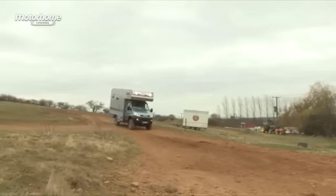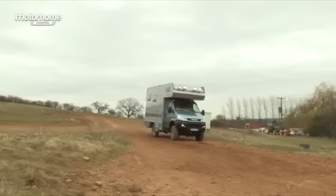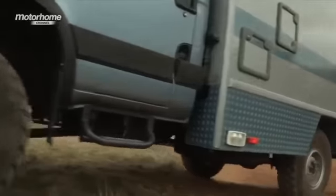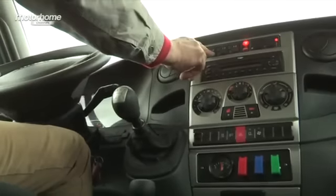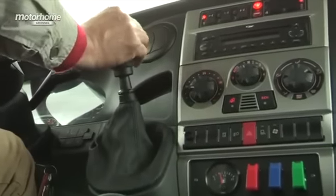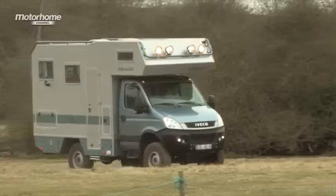I can't believe that I'm actually driving a motorhome. I'm really high up off the ground and I'm on ground that normally I would steer clear of by a mile. It feels really comfortable - actually, it is very comfortable. There's no bumping about and the steering is as light as on my motorhome. It feels great. Look at the dashboard, all these flashing lights. This set of lights here is for the differentials, the three diff locks. And then there are switches down here, one of them for the additional fuel tank. There's a 150 litre fuel capacity, and then there are two little switches for the additional lighting on the top.